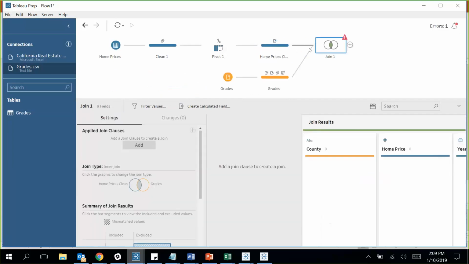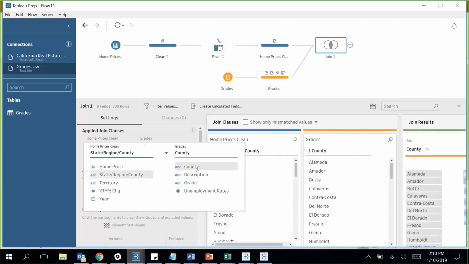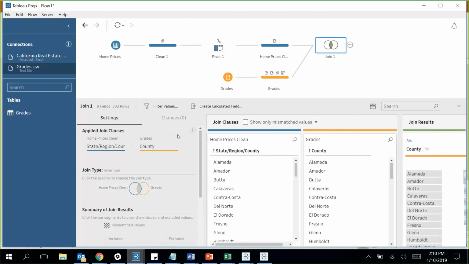And notice we get a new branch added, and we need to now define our join criteria. So I'll go ahead and say state region matches to county. Now, Tableau will do its best guess to make the joins happen and guess at that join clause. So if I had like named fields, it would match on those like named fields. In this case, state region county does not match to county, so I have to manually input it. And a hard part of joins, especially working with it in desktop, could be, are our fields matching up, or are things falling out of our join? Sometimes we come across it after we get into the data analysis, and then we have to fix our joins.